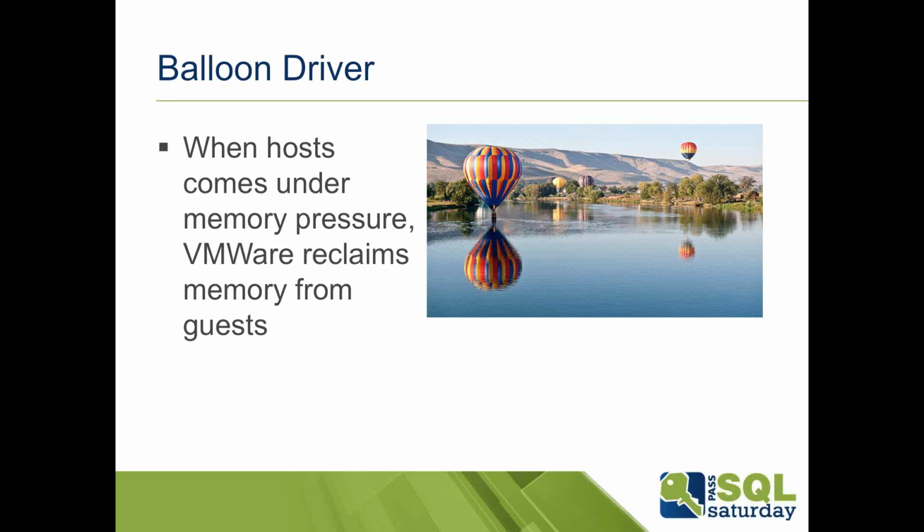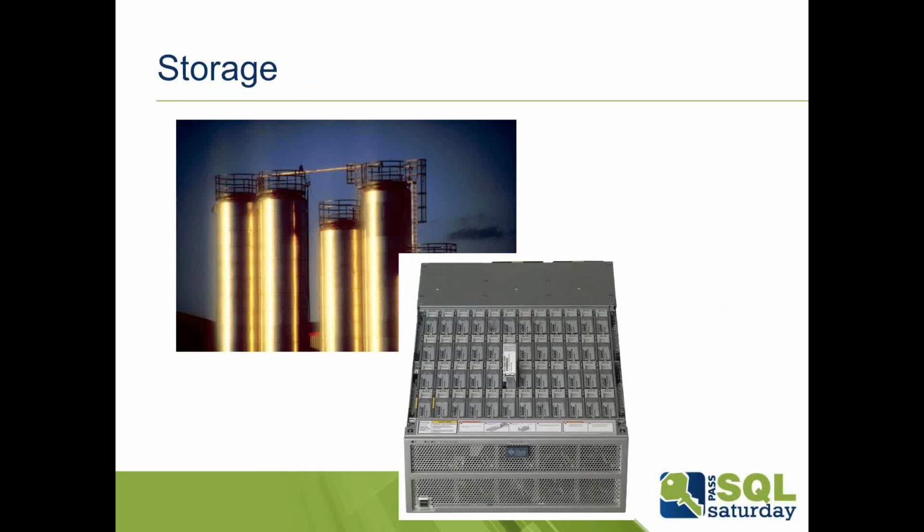And then lastly, the worst thing that can happen here is if the balloon driver can't deflate some of the memory from other servers. VMware itself, ESX, will start paging. What it'll start doing is transferring the contents of its RAM, the physical RAM on the server, which you can access in nanoseconds, to the turtle slow milliseconds of disk, and make guests access their RAM from disk. So this is really, really bad. You don't want this to happen. So I say always use memory reservations on your production VMs, not physical VMs.